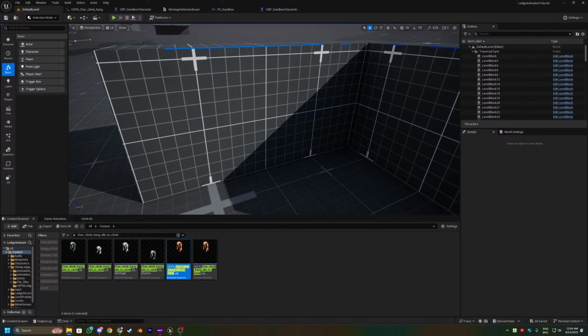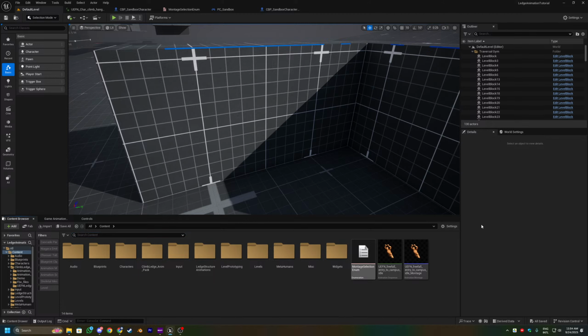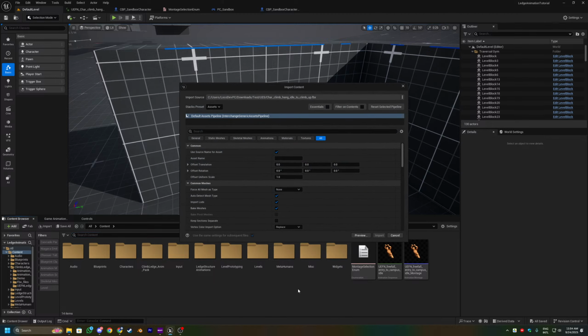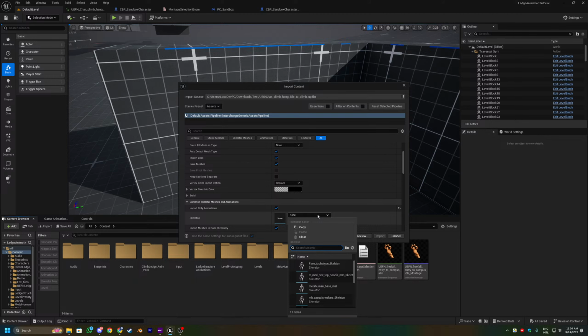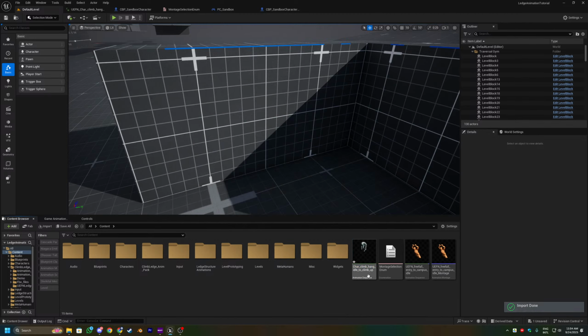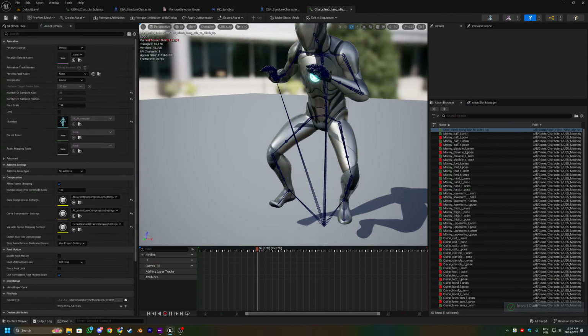Yeah, I think so. I have it here. Let me just extract it. UE5. Yeah, I have the animation in here, but I'm not sure if he updated it in the pack. Let me just get the UE5 mannequin import, and there you go.